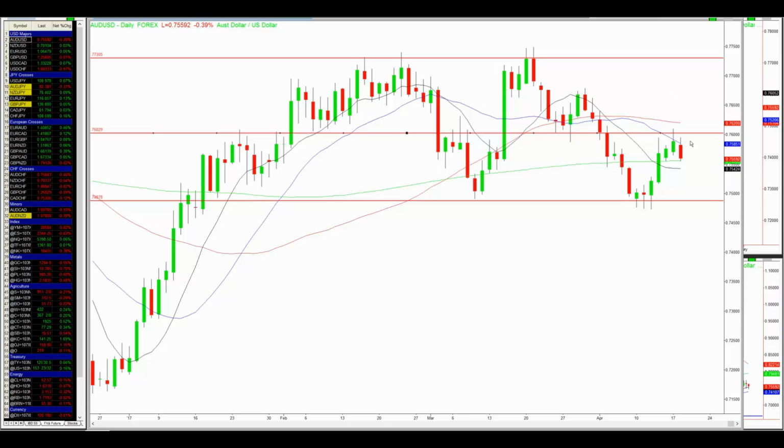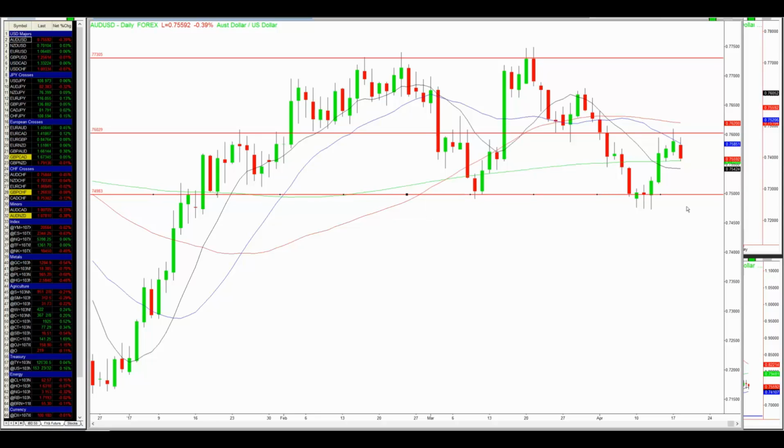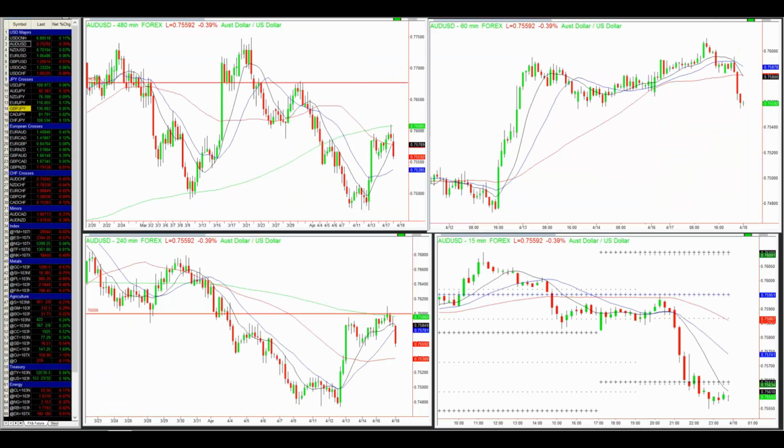Why? Because the price, number one, at 7600 performs as a strong resistance. Then the price has broken down the low of last Friday. So this all signals a potential weakness to the downside. That's why I'm keen to look for potential shorting opportunities from AUD USD. The shorter term target, not intermediate, will be the bottom of the trading range, which is around the 7500 level. So not necessarily from the daily chart, but on some lower time frames.